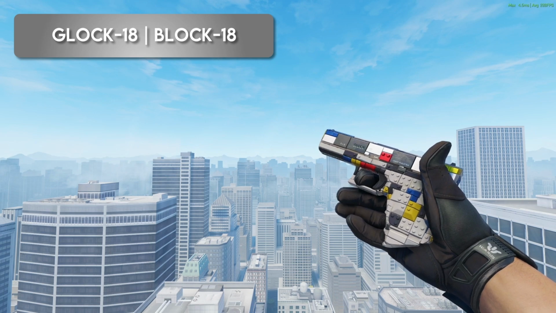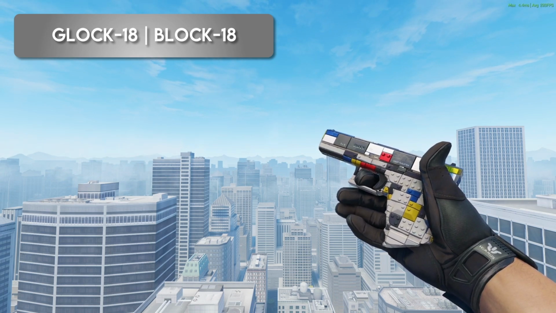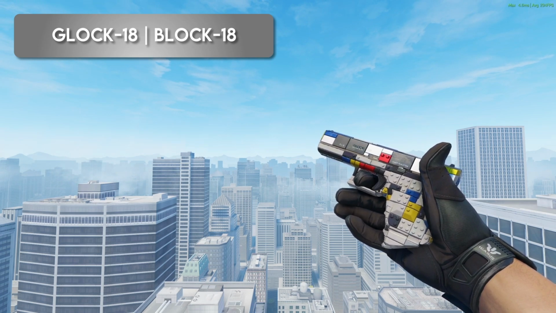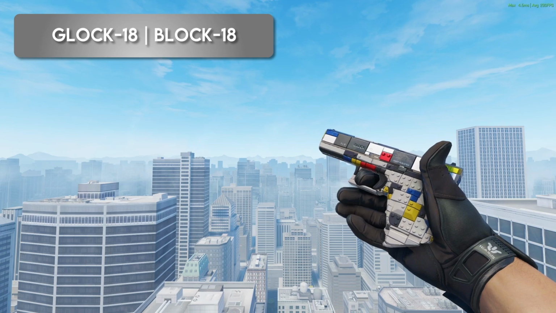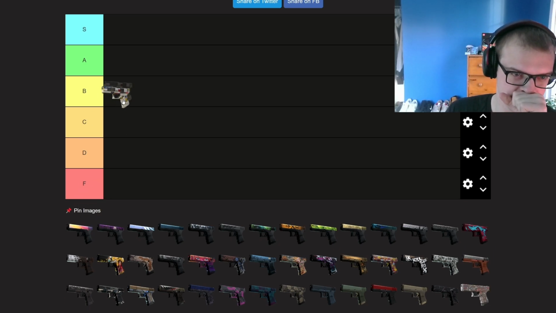What would you say? Yeah, I think it's probably also a B tier skin for me. The thing I like about it is that it's one of the only white Glock-18s, which is definitely a bonus. Yeah, for sure. Looking at this list, there are lots of blues and grays, so it's definitely a standout. The overall design looks kind of cool. However, it's probably no more than a B. Yeah, I do like the white aesthetic as well.